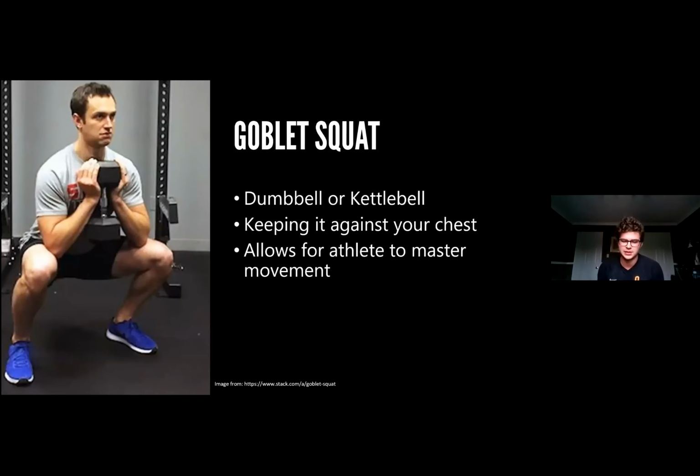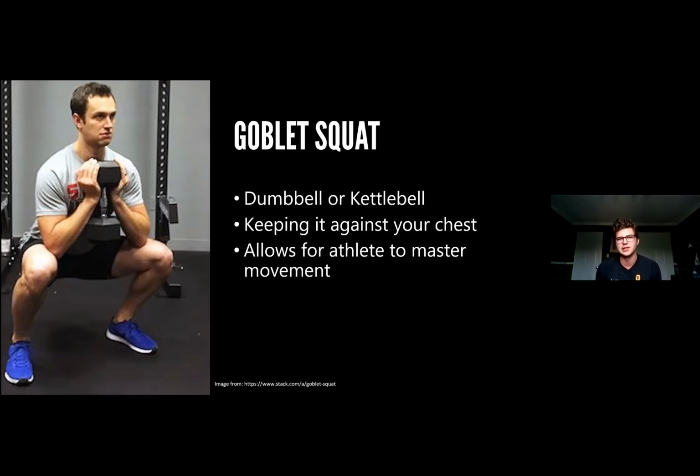Another one is the goblet squat. The grip here is called the goblet grip. Our palms are up holding the top of the dumbbell, or we can use a kettlebell, to hold the weight at our chest. You want to keep it against our chest for the entire repetition. This is a good cue because if the bottom end of the dumbbell comes off of our chest, then we know maybe our torso is not in the position where we want it. We want to make sure it's kept upright, so that it touches both sides of the dumbbell. This is a safe way for the athlete to master the movement.